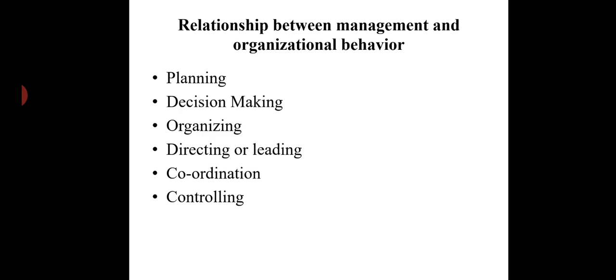So which style you are using as a leader for direction purpose, how you are communicating with your subordinates, how you are motivating them, how you are interacting with them, what sort of interpersonal relationship you have, these all are OB areas. So again with the fourth point, we see that whenever we are implementing the function of management which is directing or leading, we make use of OB. The next one is coordination.